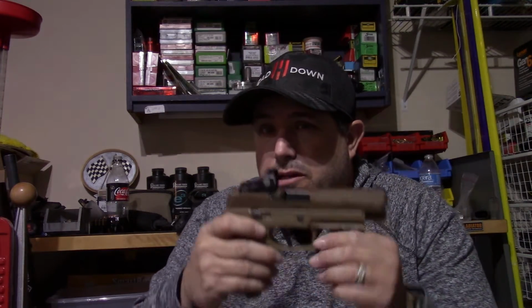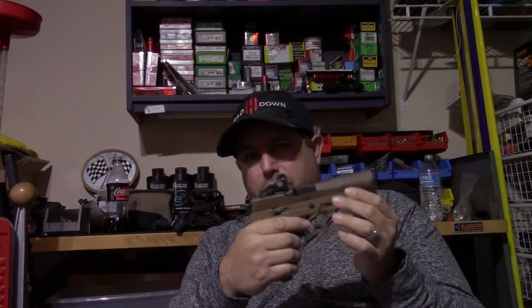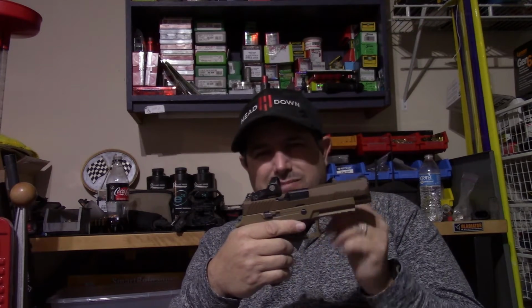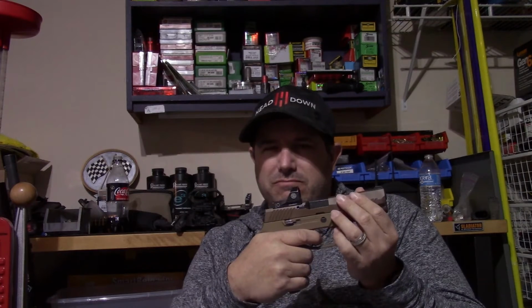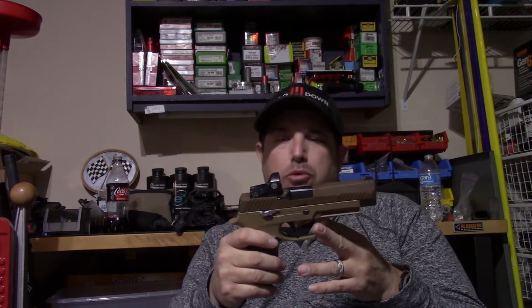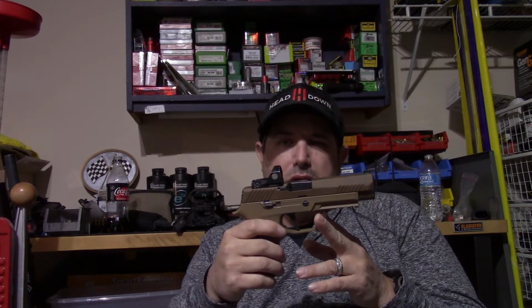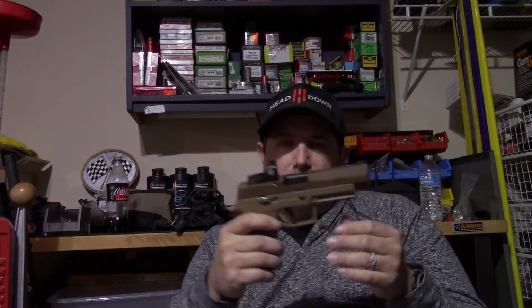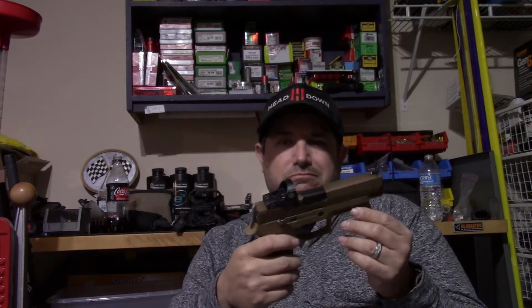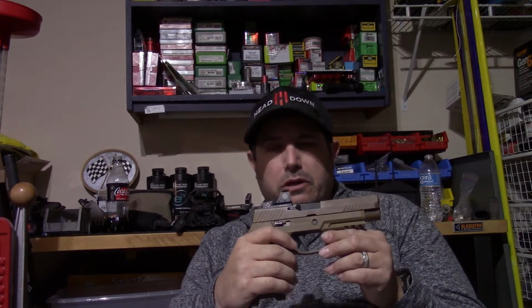Okay, and let's just say that you're like me, you're a little bit older, and you need one of them red dots. All right, so SIG P320. I also have red dots in other guns. Triggers, it's all right. Could be better, not great. But red dot, it's got a SIG Romeo One. This is a pretty inexpensive package to get into a pretty dang nice pistol with lots of upgrades available for not super expensive money. And you may even have one, who knows.